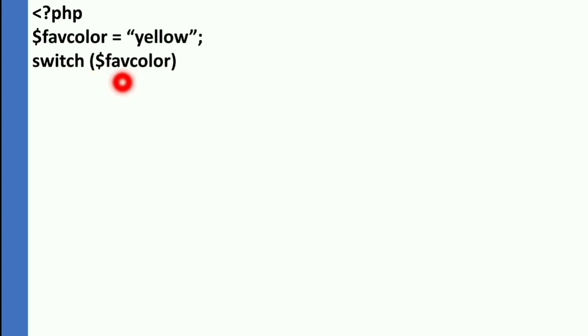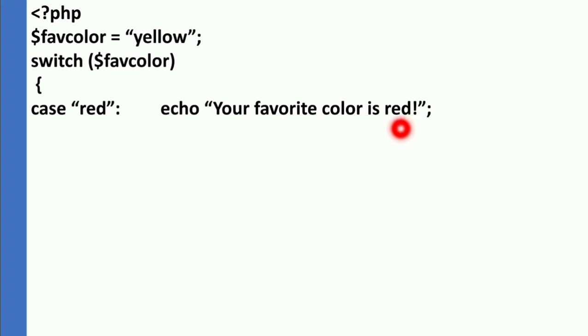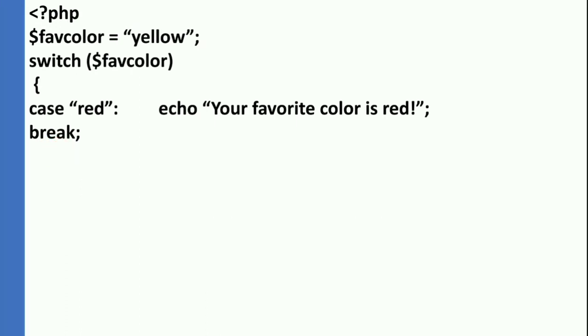For switch we write an expression, and then an open curly bracket, where the action block begins. This is the first case. The case name is red, and immediately we put a colon, then the printable statement. If this is done, then you have to break the case, so we write the break keyword. In the same pattern we write the other cases.